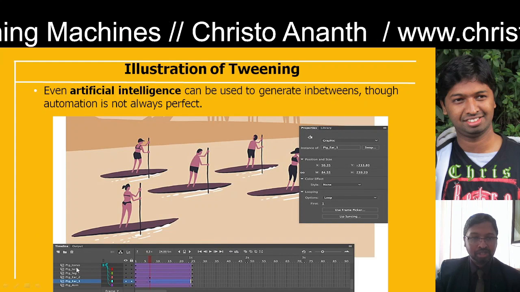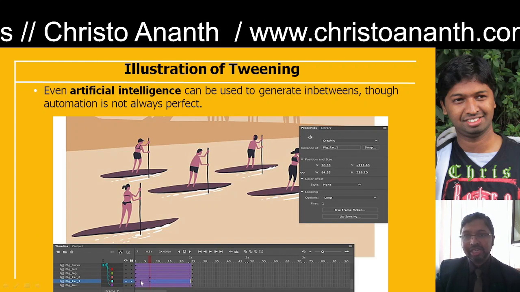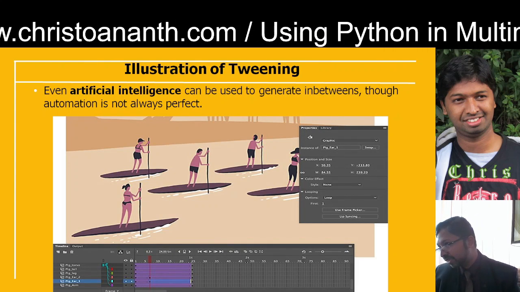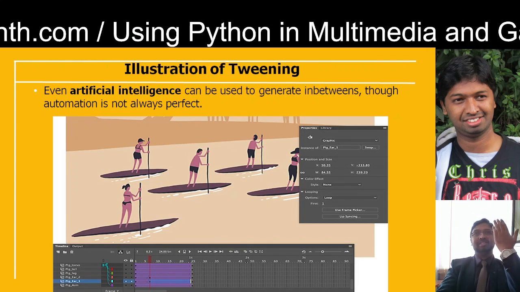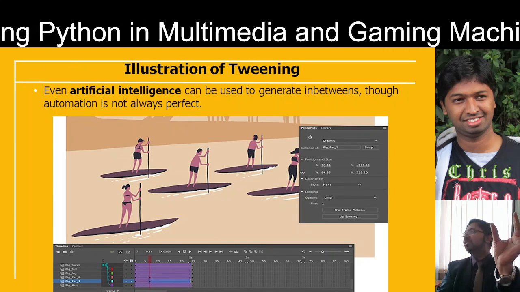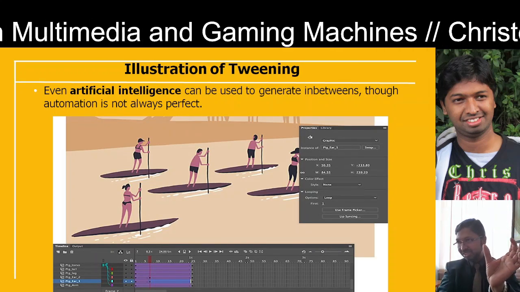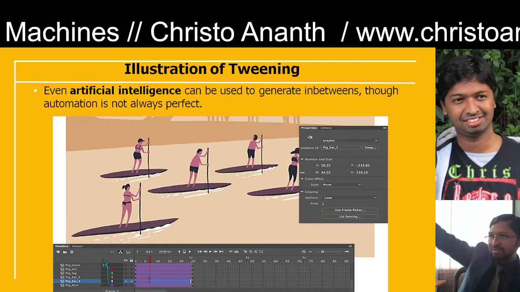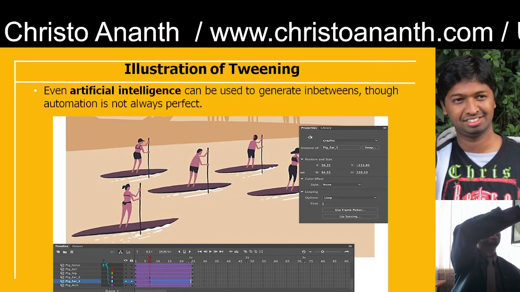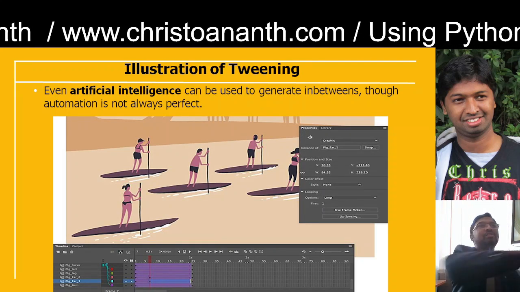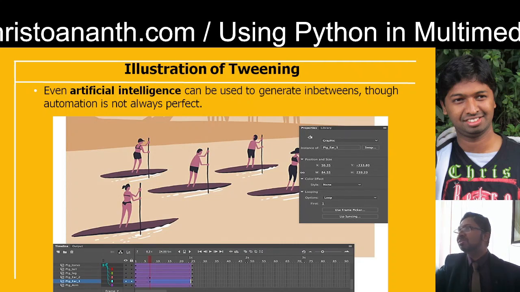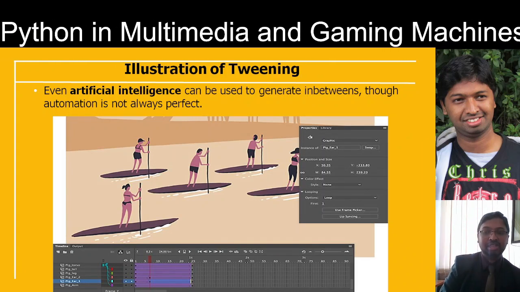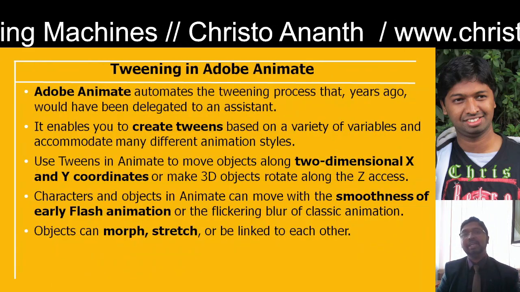Okay, so here you can see several layers, and you can check this frame, this amount of time, and after that this one. For example, if you have a frame to appear, this one has to appear for 2 seconds. The next one, this one, 2 seconds. So this is how it will look for us. Even for example, the light, if you see, it will go like a train. So how does it go? It's nothing but the amount of seconds it is displaying. So this is tweening in Adobe Animate.